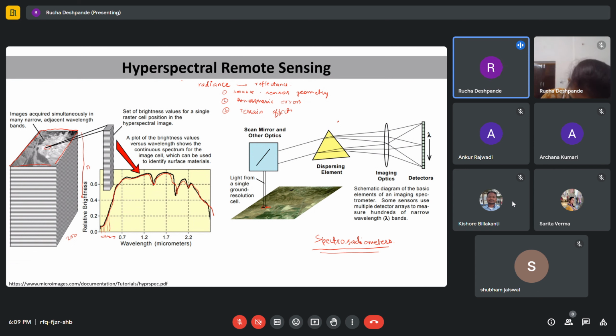The light which is reflected from these objects on the surface is made to pass through this prism, and then it splits into multiple wavelengths. So this prism splits the reflected light into many narrow adjacent wavelength bands.